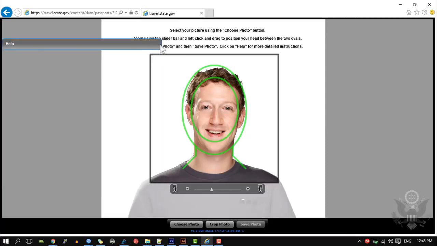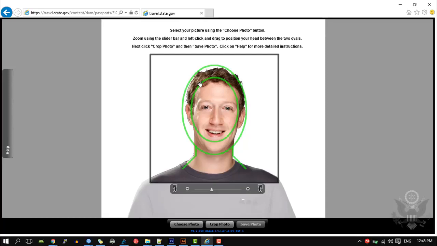As you can see, there are also some other instructions to follow before you go to this tool, which is you have to be in a white background. You should take the photo with a total white background, and you should not be smiling, as Mark Zuckerberg is doing in this photo.